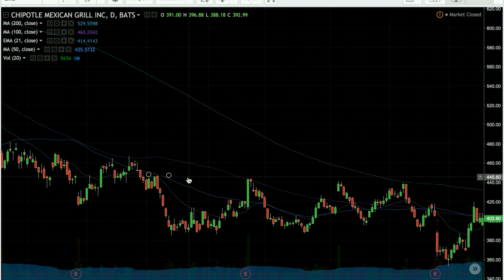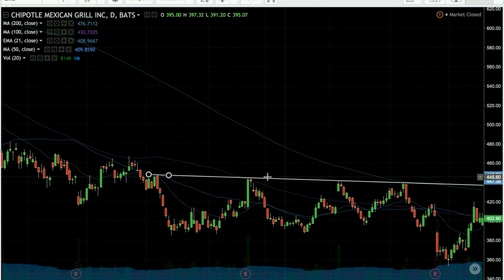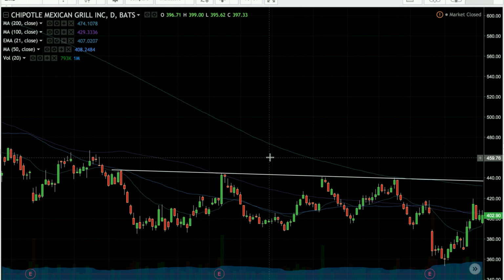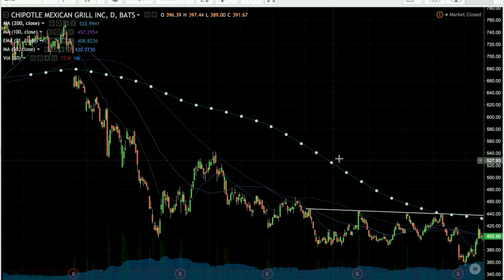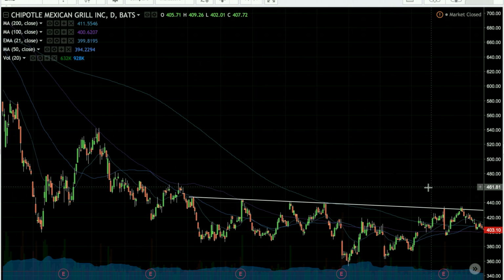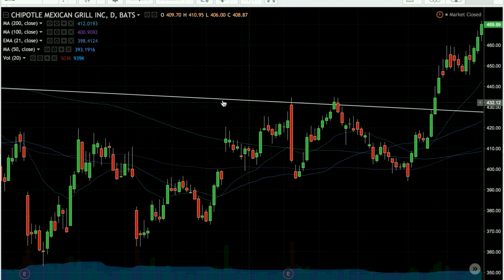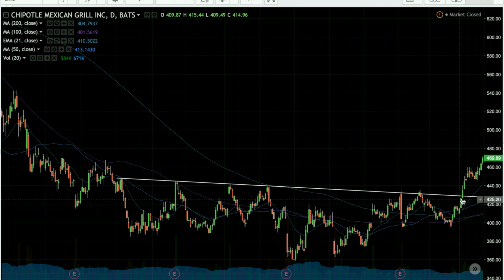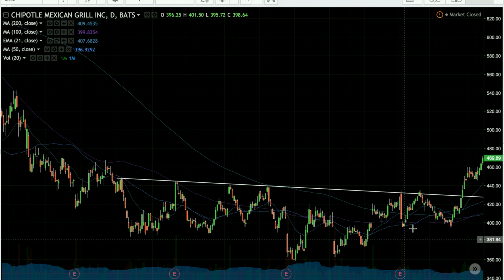We can see this 440 level becomes a nice little support, a nice little resistance level. And so now I've decided that once that breaks and it's above the 200-day simple moving average, that will trigger the trade. So it creates this hardcore 440 level, and then boom, finally triggers the trade here. In these trades, you always have to have alerts out, because you're not going to be staring at these names every single day because they're so dead. It's dead money right here.